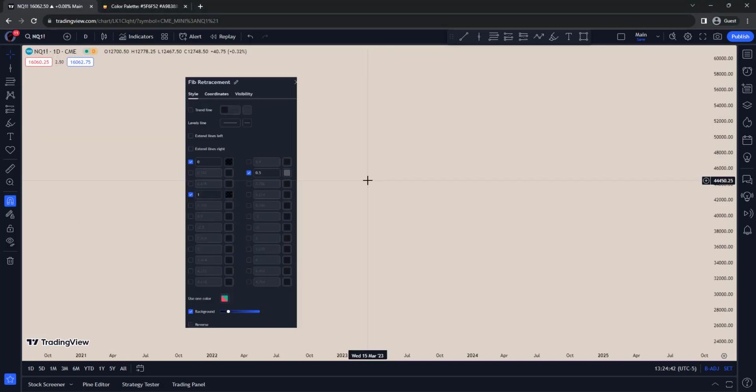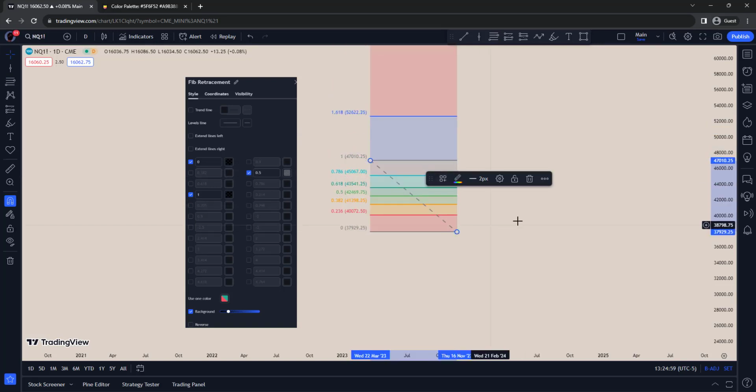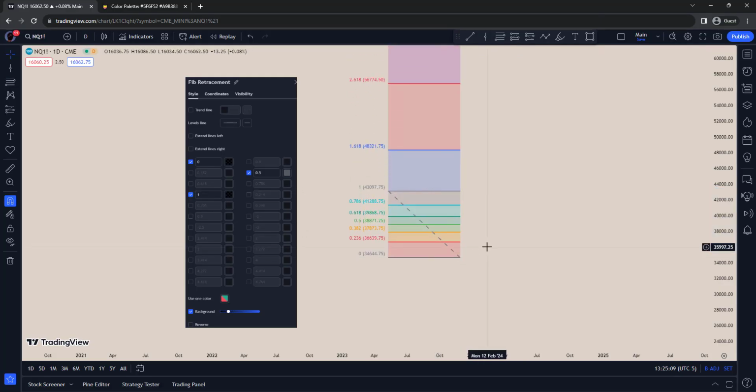So the first one we have is the EQ, which is also known as the premium discount dealing range. This will be taught later in the lectures, but for now, I'm just going to show you guys the settings for it. So you would draw out your Fibonacci. So once again, I press Alt F and then I can draw my Fibonacci, or I can go to the top right here where my favorites toolbar is, click on the Fibonacci retracement and draw that out as well.